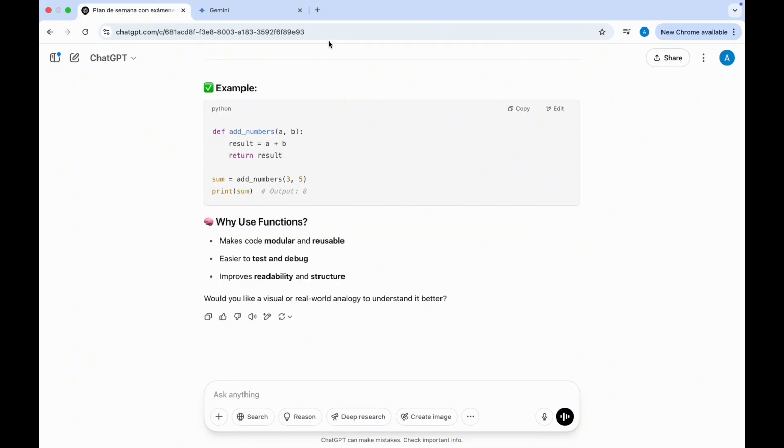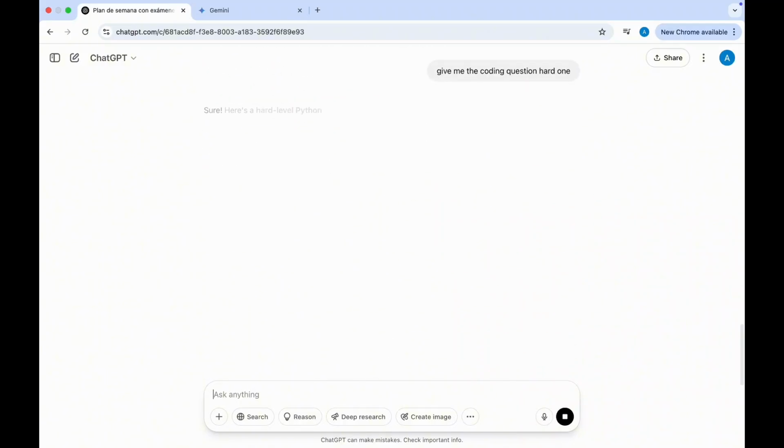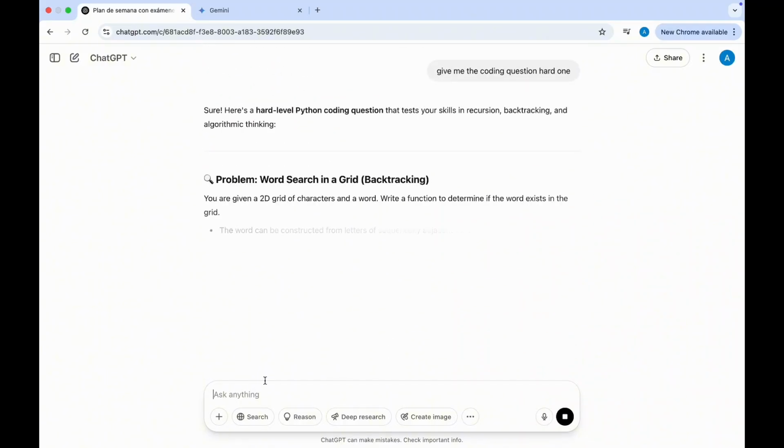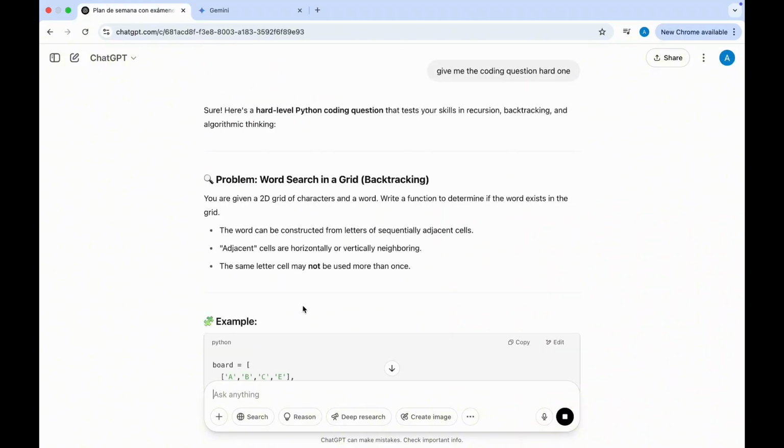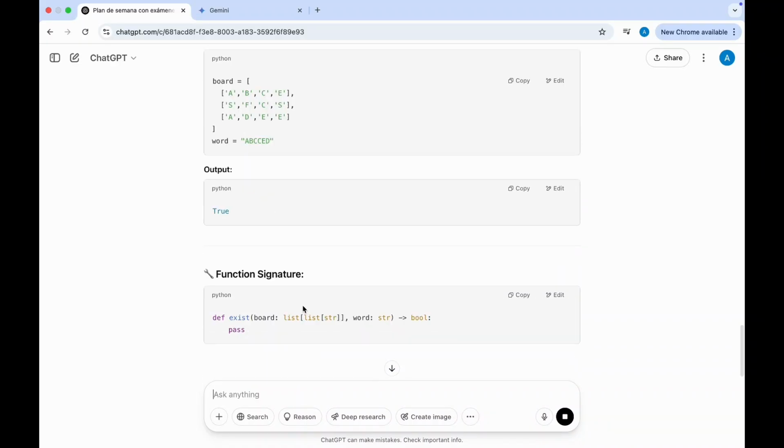Now let's type: give me the answers of this question, or type any code you want an answer for. Here I'm asking the coding question from ChatGPT itself. So it will give me the question. Now if you want a solution for it, you can simply type: give me the answer as well.